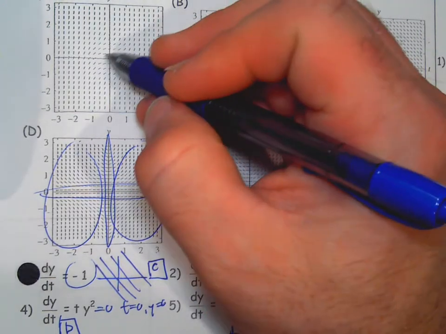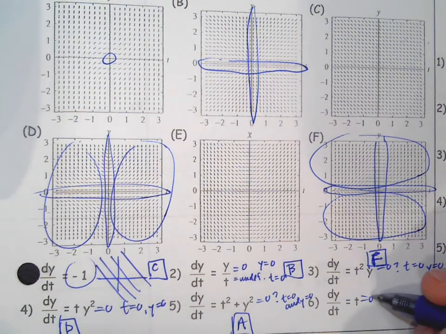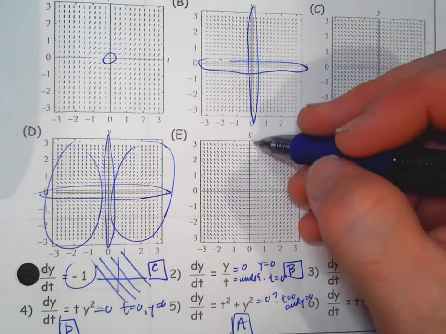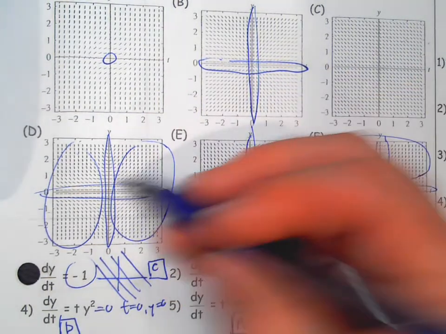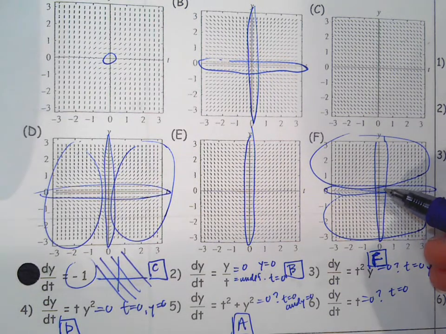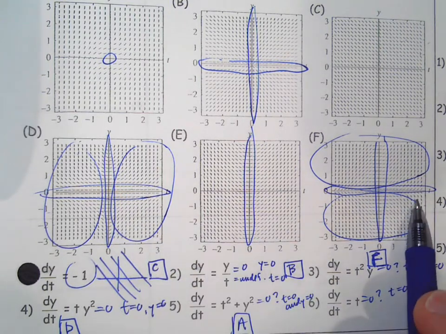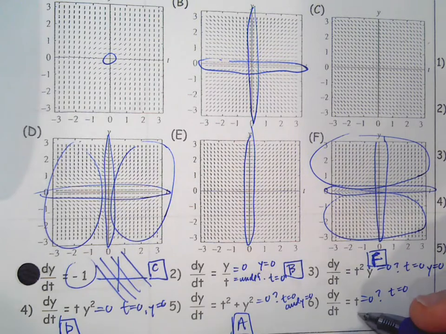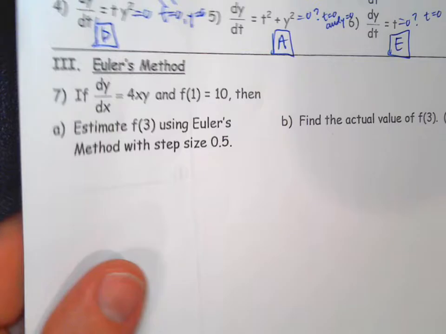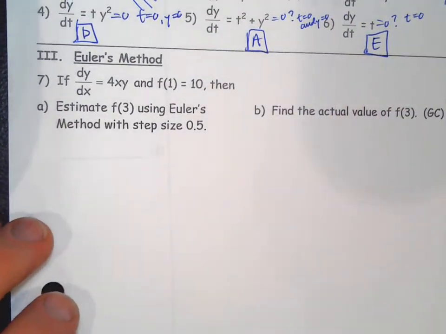Positive slopes the whole way. The only 0 slope is right at the origin when t equals 0 and y equals 0 at the same time. This one equals 0 when t equals 0, so the vertical axis has zeros, but so did this one, and so did this one. But there are no undefined slopes and no other 0 slopes, so that would get that one out, and that would get that one out. So it's got to be E. There you go. All right. So you should have some kind of work, label things, circle things, show little things here.